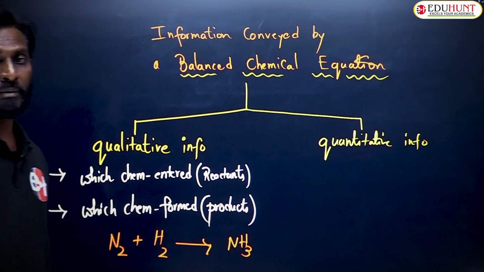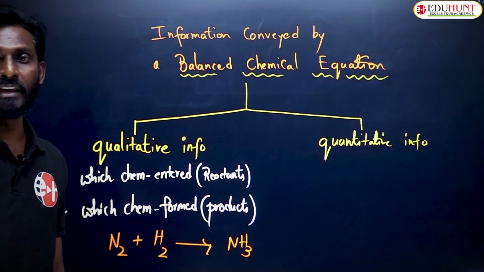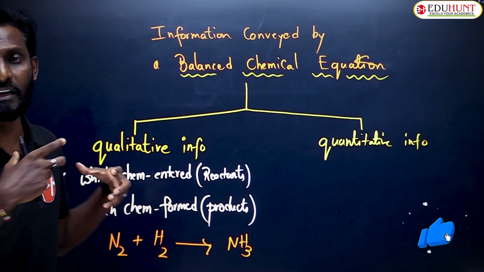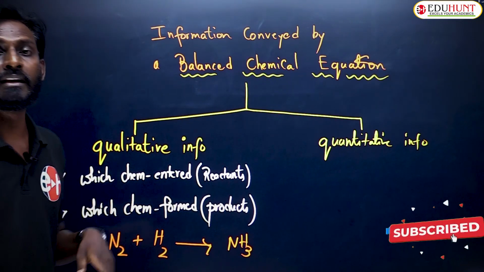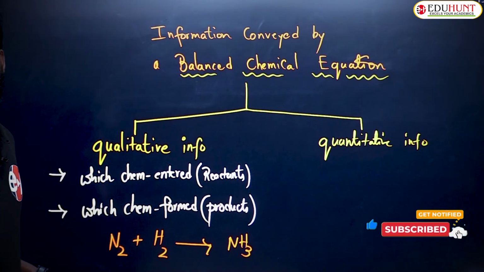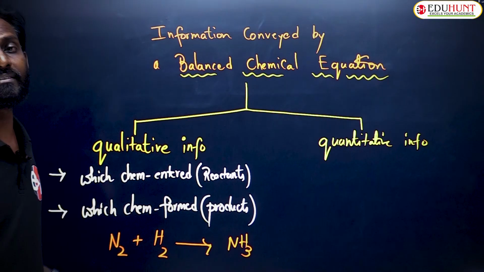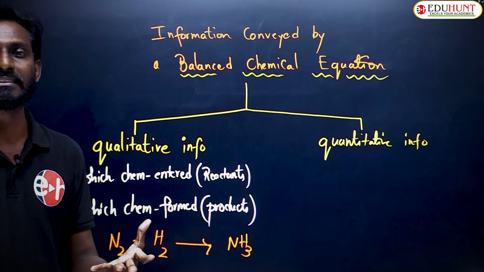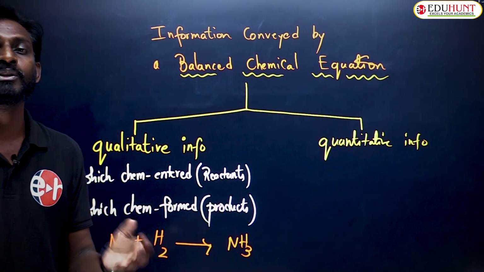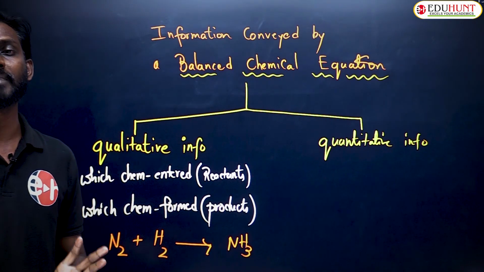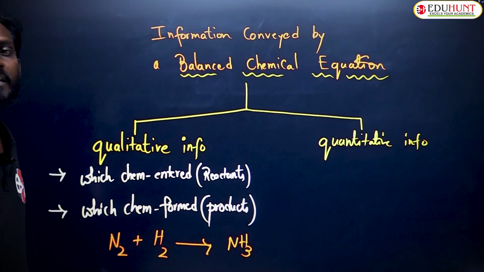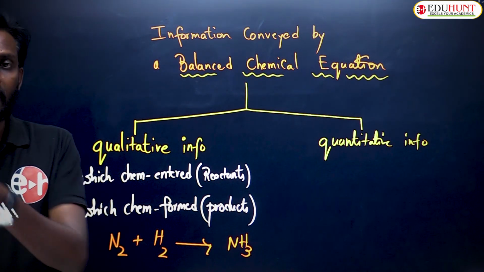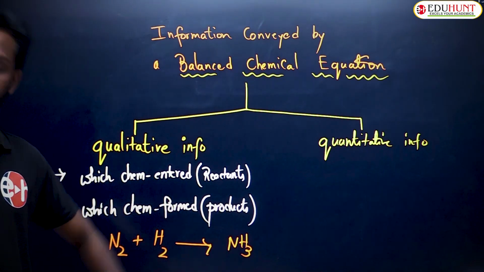That qualitative information you can tell to other students. You can discuss with your friends the qualitative info, by the names also. Nitrogen when reacted with hydrogen gives ammonia. When you say something like this, what info are you giving to others? You are giving qualitative information. That means you are telling that there is nitrogen element and hydrogen element, they are entering into the reaction, they are reacting with each other to give ammonia as a product.